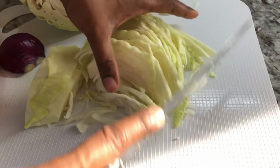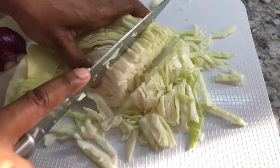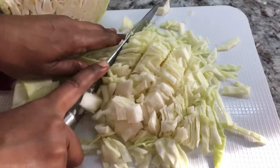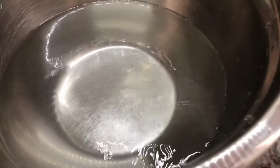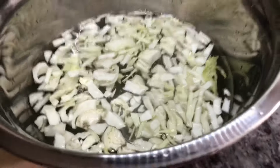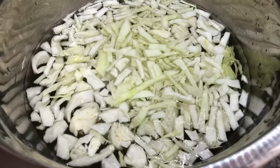Now we're going to chop the cabbage into smaller pieces, or to the texture that you like your coleslaw. And right here, I have a bowl with some water. I'm going to put my cabbage in here, and we're going to make sure that we wash every part of the cabbage before making our coleslaw.